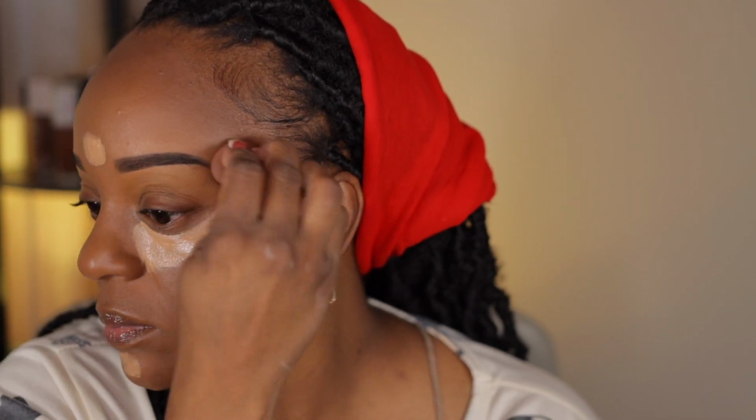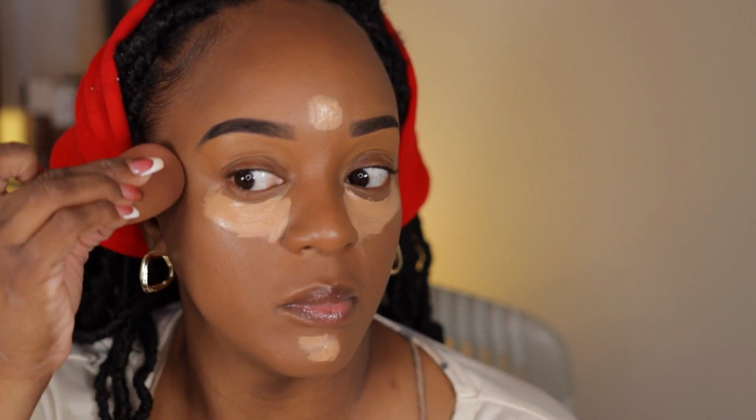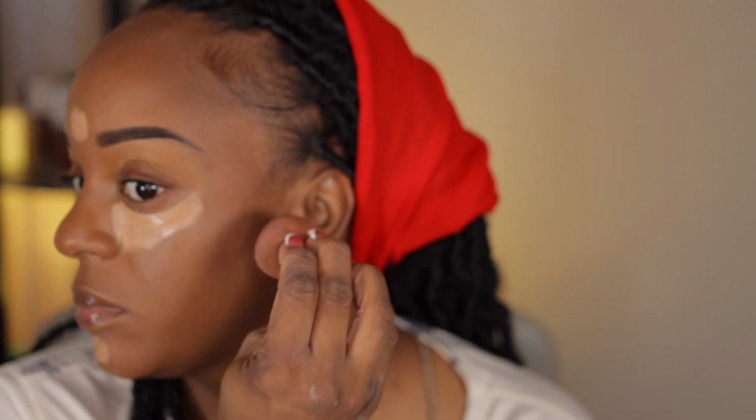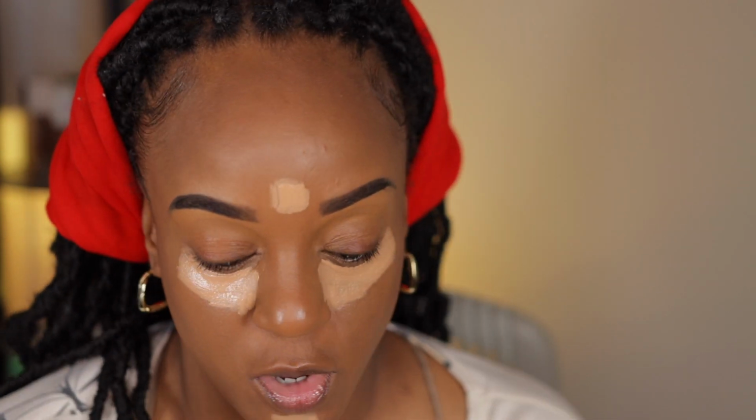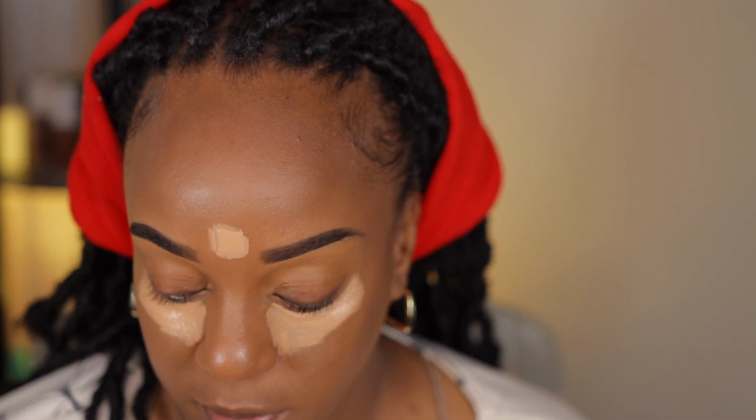I mean, my big forehead. Let me go ahead and blend this concealer because I'm not sure how it performs. And like I said, I haven't. Where did I put the top one? I don't want it to sit too long and mess up on us.